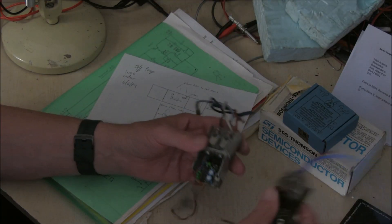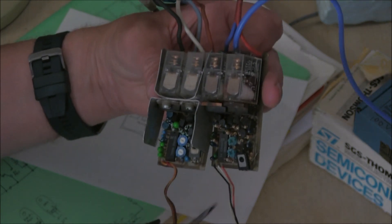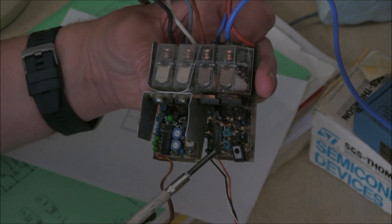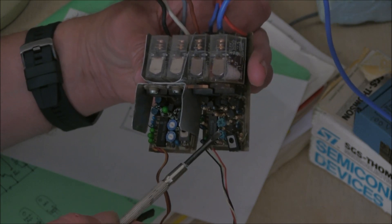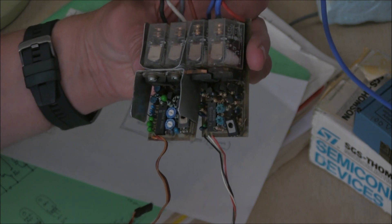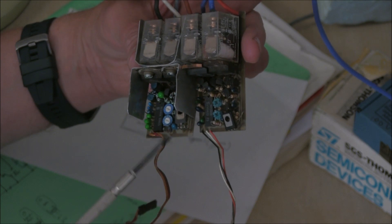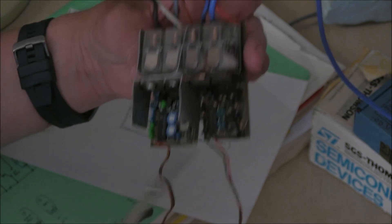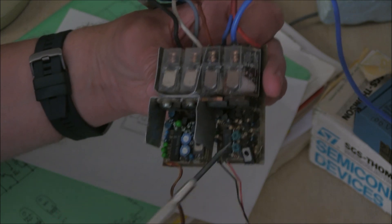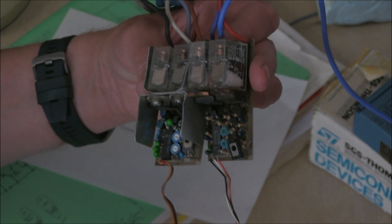Now I've got an original one here as well — a slight difference. For some reason these parts have been changed. These weren't brilliant — you could break them if people turned them all the way around 360 degrees. They're not meant to go 360, so they were broken quite easily if you twisted them too hard. They're for setting the neutral and the relay operation, and someone's managed to fit some replacement ones in there.